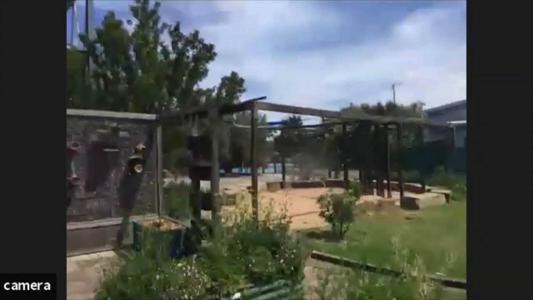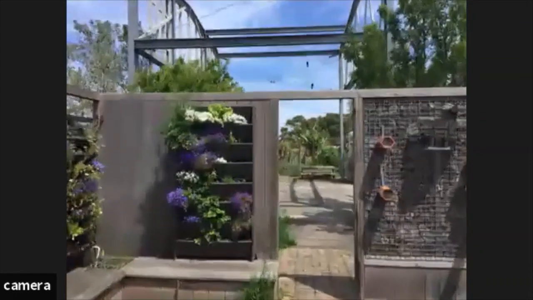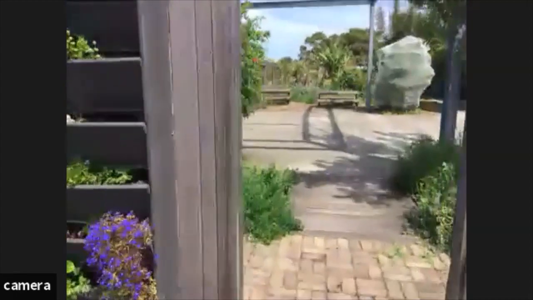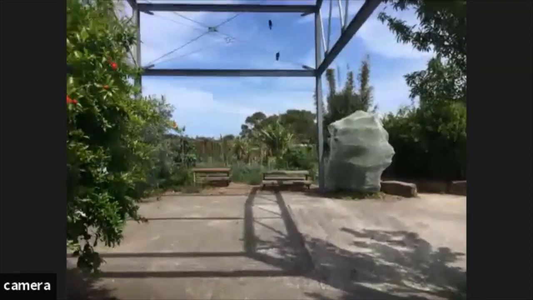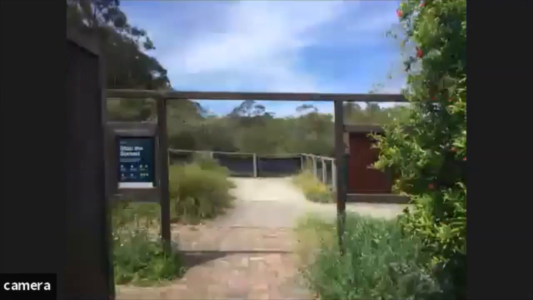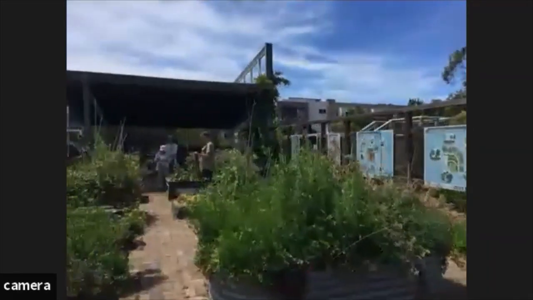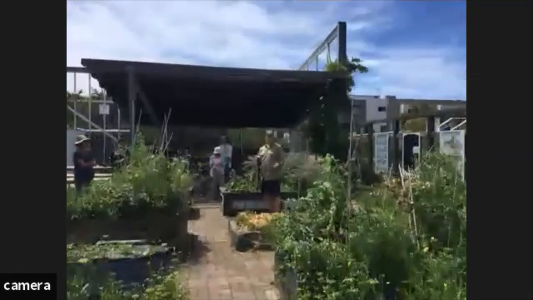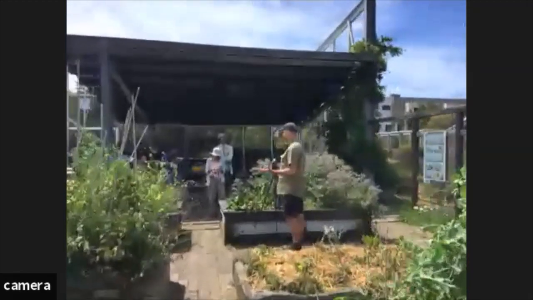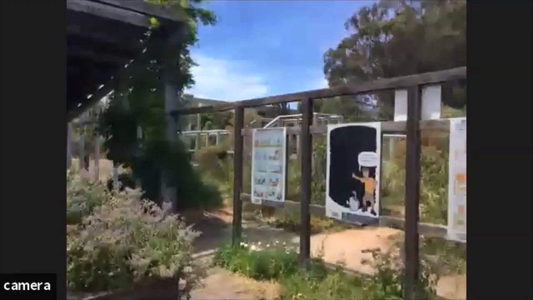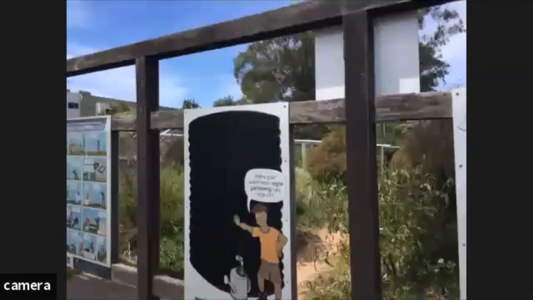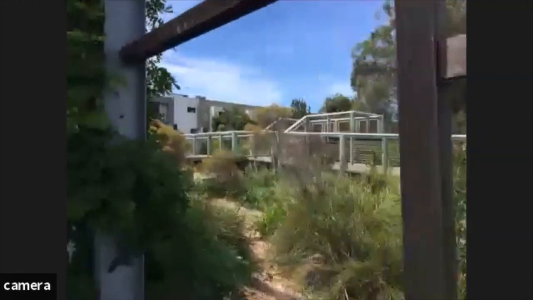Maybe zone 2. Zone 3 in permaculture is generally not an urban kind of thing. It's more of a broad scale agriculture. So you might have your sheep or your cattle or your broad scale crops out in zone 3. Zone 4 is like a managed forest, I guess. So it's like wilderness, but it's a wilderness that you're looking after and managing and harvesting from.